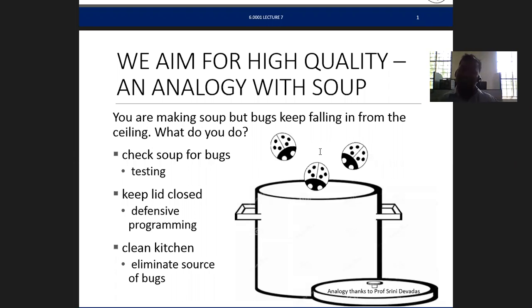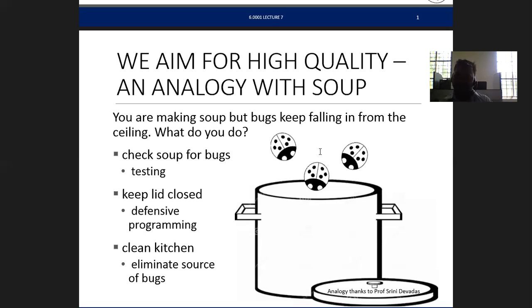Clean kitchen means our kitchen should be very clean, without dust or any other type of dirt. That means eliminate the source of bugs. I hope you understood these points theoretically.